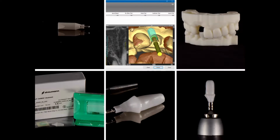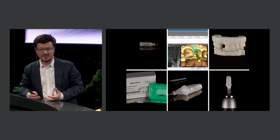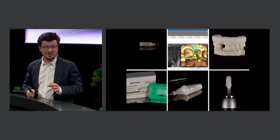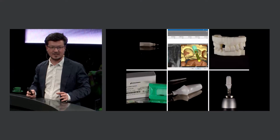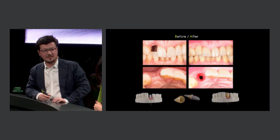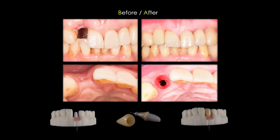Then the technician created this CARES zirconium abutment. We chose it for better aesthetics, and it could better repeat the soft tissue contours of the restoration that we created. He's printing the models. The models can be exported only from CARES Visual, so the digital implant analog fits perfectly, otherwise it's not feasible. And this is the final result. We made a lithium disilicate crown on this abutment. You see, we even managed to print the gingiva on the model, and you can see a better result in this complex soft tissue case. It was very difficult, but at least we have some improvement.